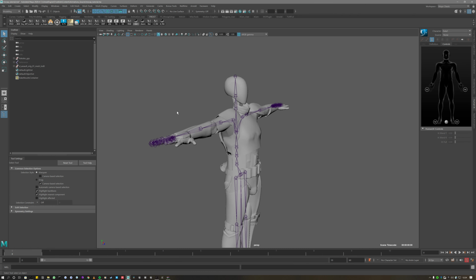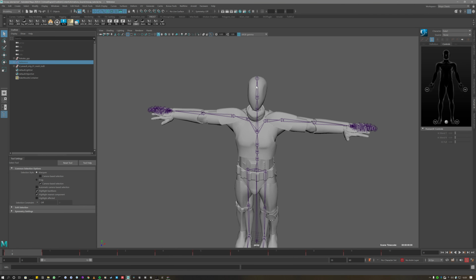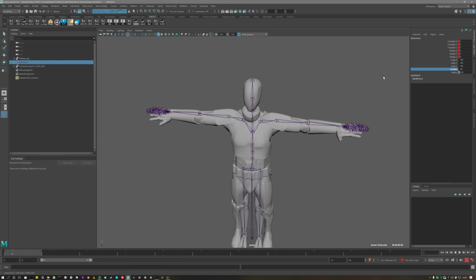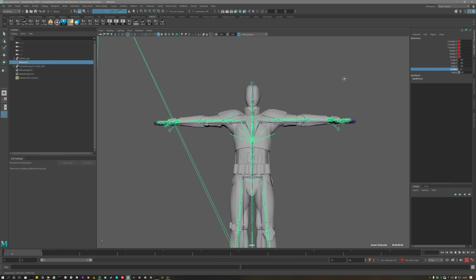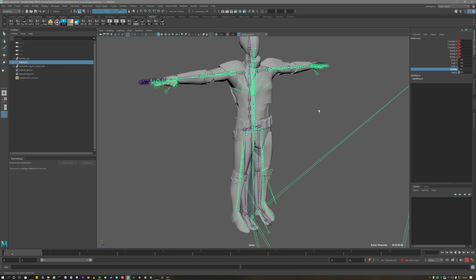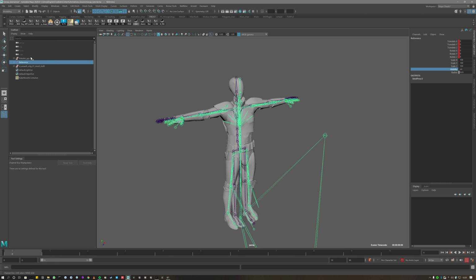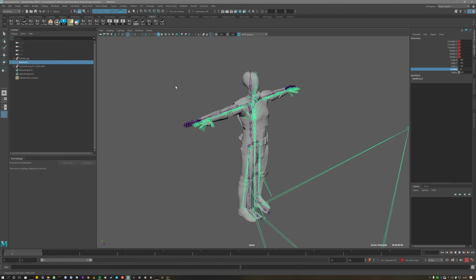So through the magic of editing, I've just imported in a simple mesh with a skeleton on it, and we're just going to quickly set up a little control rig on it. You can see it's not got any head, but again, it's not really the point of what I'm trying to do here. It's just showing how to get it onto a rig quickly, and then I'll show you a quick demo of something cool afterwards, which I'll probably make a video on how to make at some point.